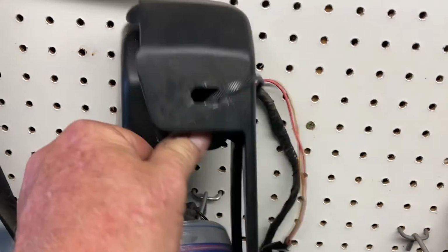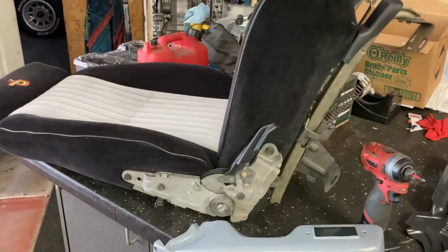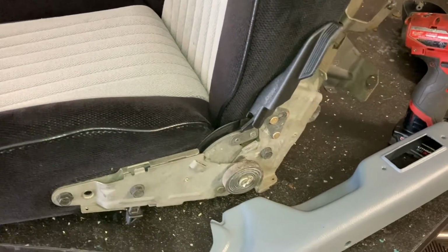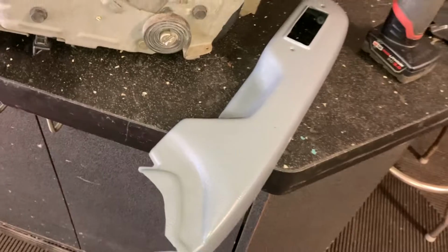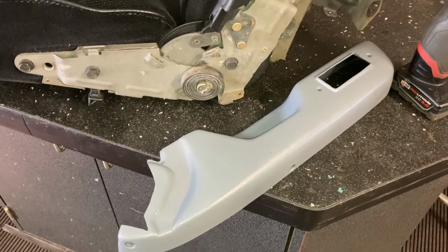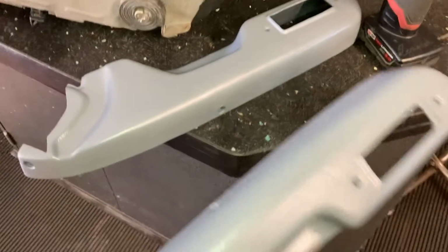And get that on to your power seat track. This is a spare I got. Okay, and on the seat, obviously, the side plate cover comes off. And these are the covers that you buy. I get mine from G-Body Parts. I'm having some trouble, admittedly, trying to mount them. As you can see, right and left are different.